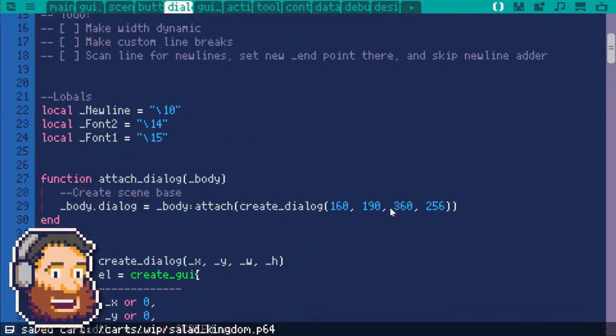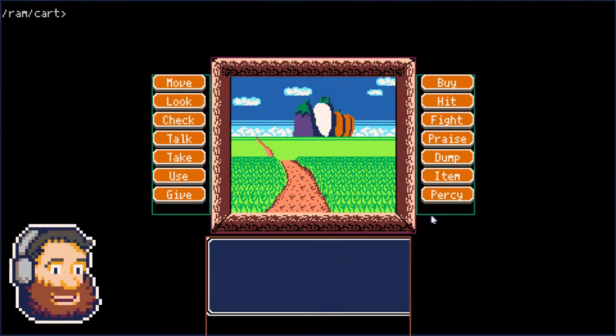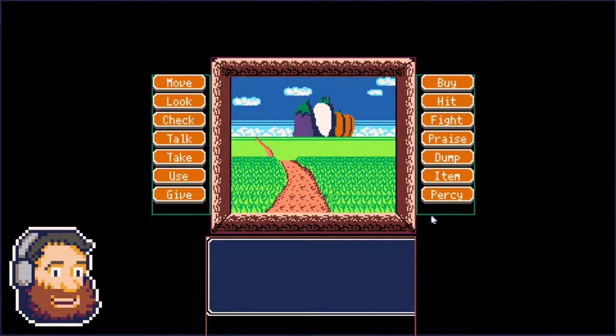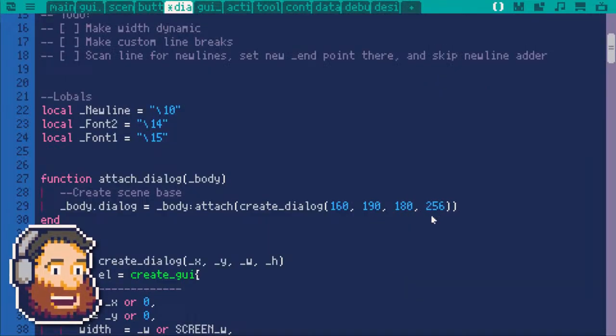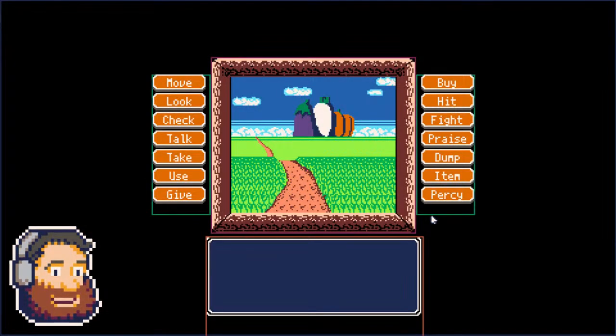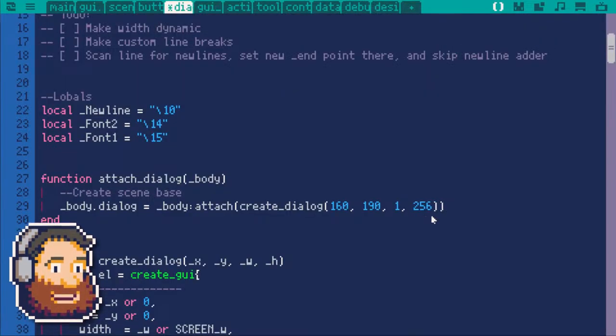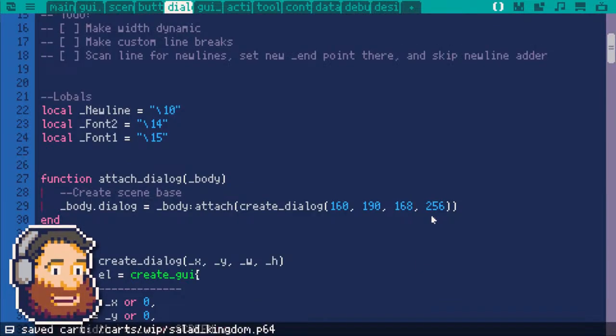I don't know what the math is, so let's just do 160. What does that do? Nope, a little bit more than that. 164. No, a little bit more than that. 180. Too much. 170. Close. 168. There we go. And let's do the same here.